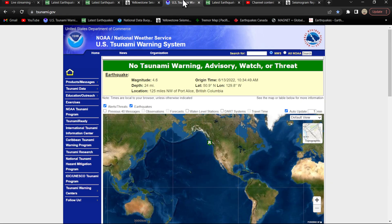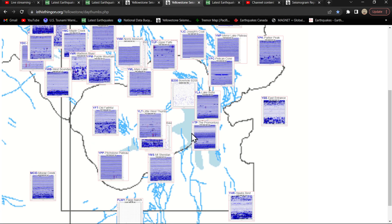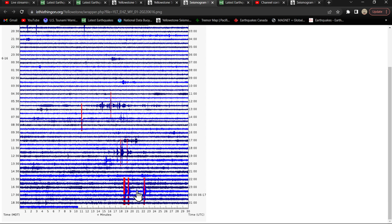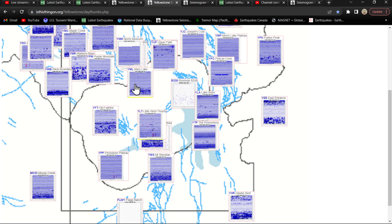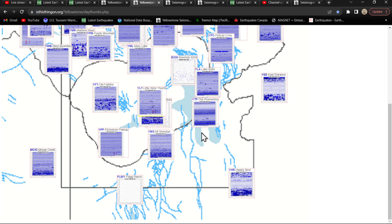Let's check out the Yellowstone thumbnails — the overview of seismogram stations across the park. The caldera's black line shows a little spitter-spatter: Yellowstone sometimes spits out two or three earthquakes at once, or 20 all at once. Within the last hour or two this afternoon, a couple earthquakes kicked up — these are not big earthquakes by any means, but they showed up on several seismograph stations including Pitchstone Plateau and Mary Lake area. Activity appears confined to the center of the Yellowstone caldera around the West Thumb area.